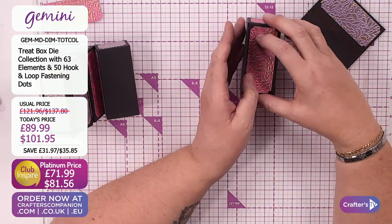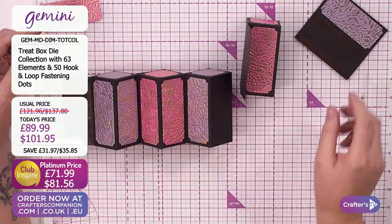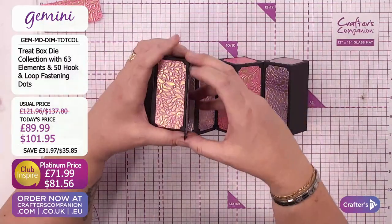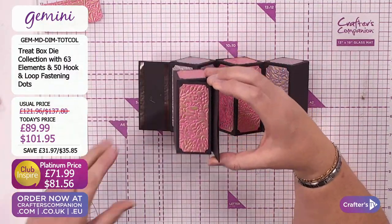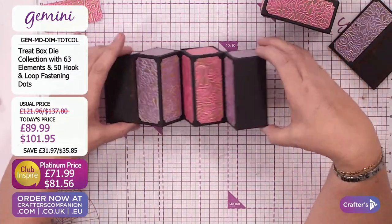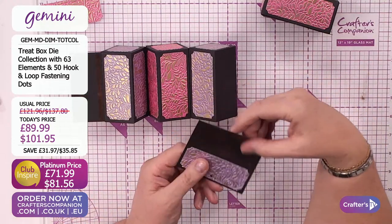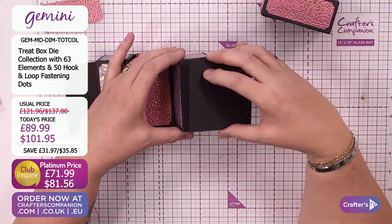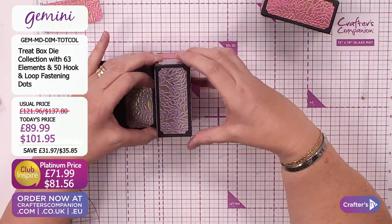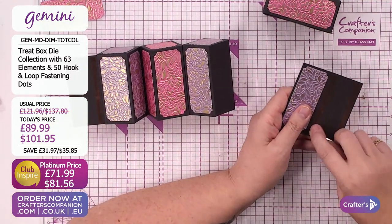Because what we want to do is actually create a situation now where we've got those pieces that are going to go, and this is going to be my back-to-back piece at the top. All right, so what I did is I went through and had a look where all the pieces fit together, and I've actually popped some little letters and things on here so that I know what goes where. So my two here are going to fit like so, and that's going to bring me the back piece up at that side. So first of all, let's get that one popped on.